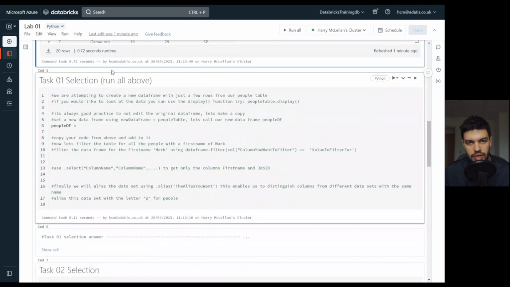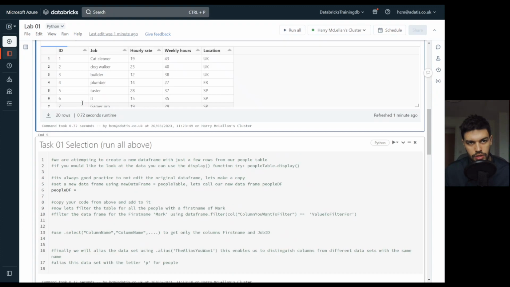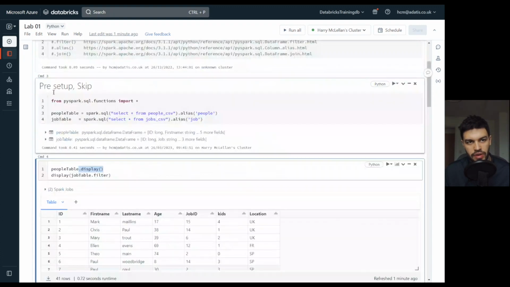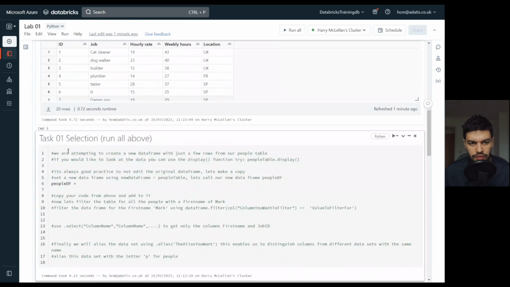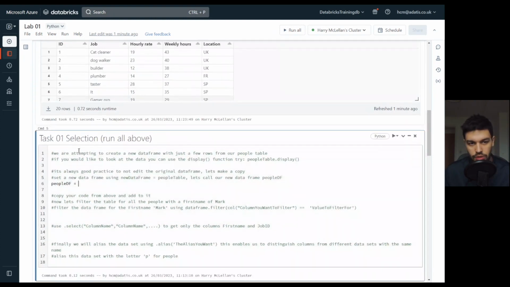So we've run the data above, we had a look at it, and what we're being asked to do is make a new data frame. It's good practice to make a new data frame because we don't want to be fiddling with the data frame that's ingested the data, the source data frame. So let's go ahead and make a new data frame. It's already telling us to use people data frame. So we're saying people table equals people data frame.